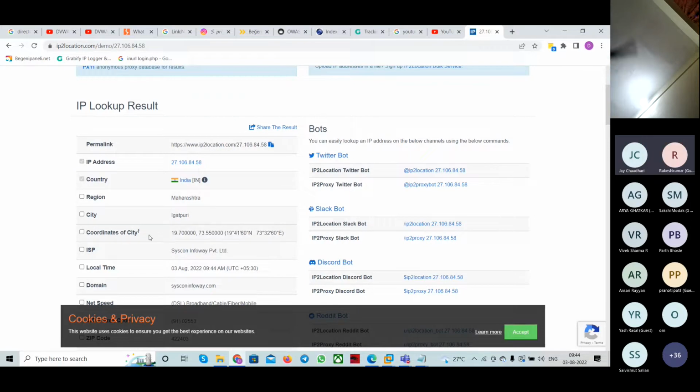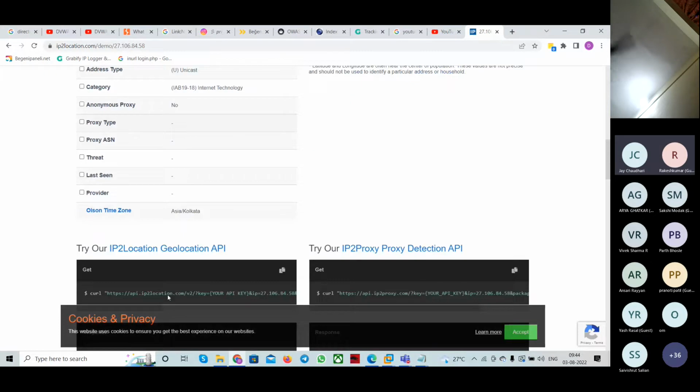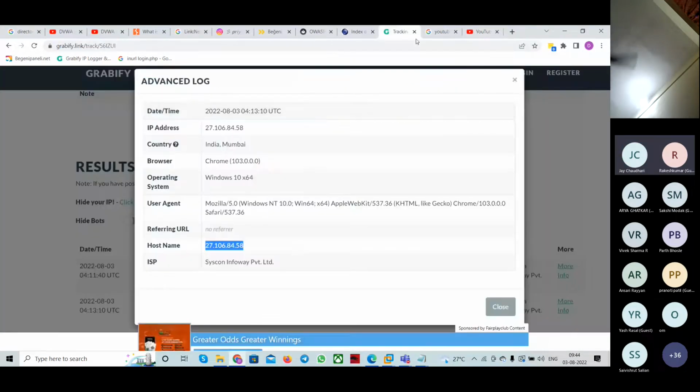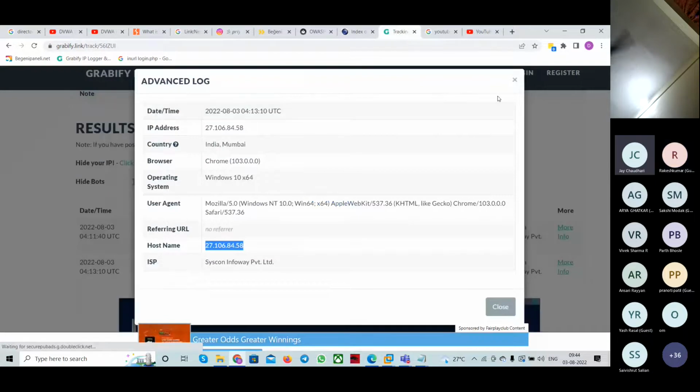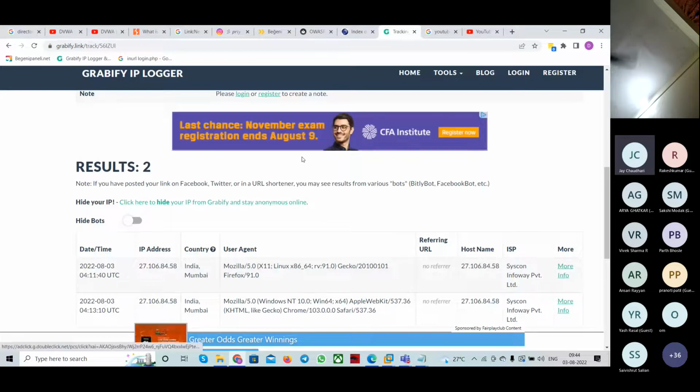ओके, सो ये रीजन तो रॉन्ग बता रहा है, सिटी तो रॉन्ग बता रहा है, बट वी कैन सी दैट कि यहाँ पे कोऑर्डिनेट्स प्रॉपर बता रहा है कि नहीं, ये मैं गूगल मैप पे डाल के देख सकता हूँ। ओके, और ये मेरे लोकल टाइम जोन वगैरह है, यहाँ पे मेरा डोमेन नेम वगैरह, और यहाँ पे जिप कोड क्या है, नासिक है, ये सब है। ओके, सो आप इस तरह से इंफॉर्मेशन निकाल सकते हो आईपी से, इस वेबसाइट से। वेबसाइट का नाम है ग्रेबिफाई आईपी लॉगर। क्लियर है?